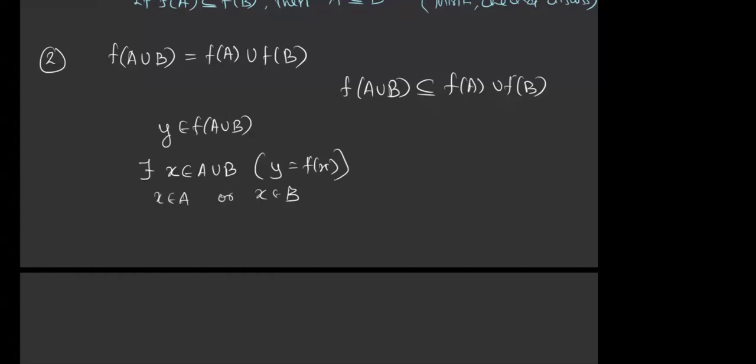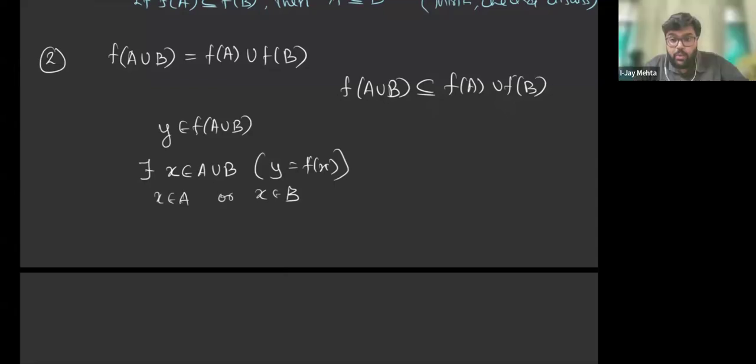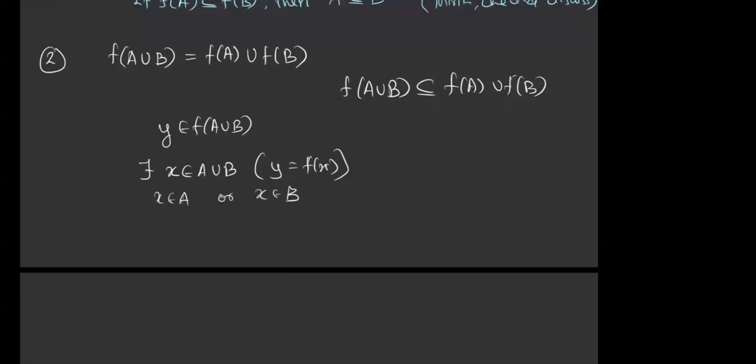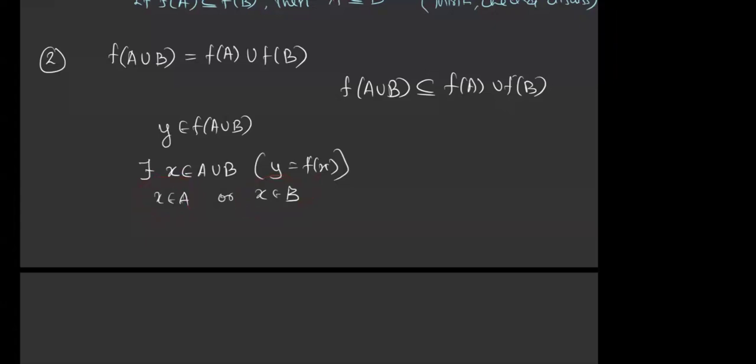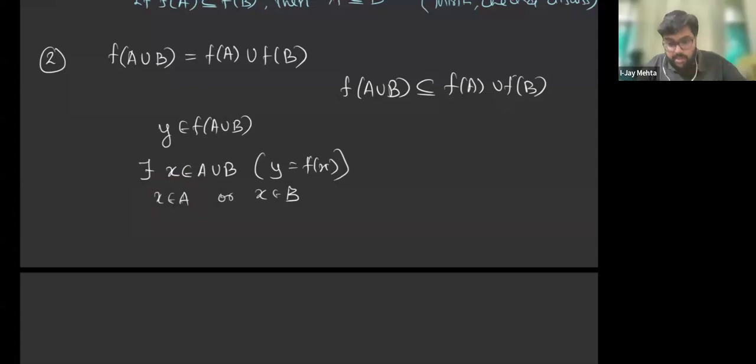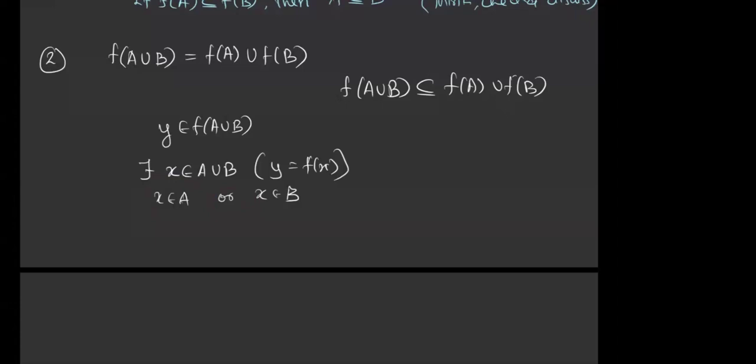So x belongs to A and B, and... sorry, it's a union, right? Yeah. So either x is in A, we don't know which side. So either x is in A or x is in B, but it will be in at least one of the two. It can be in both, but we're not sure. So I cannot say and. Okay. Yes. So how do we proceed?